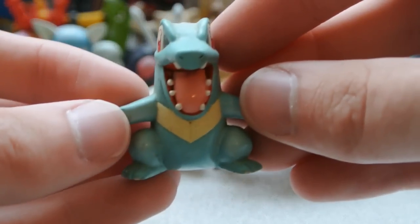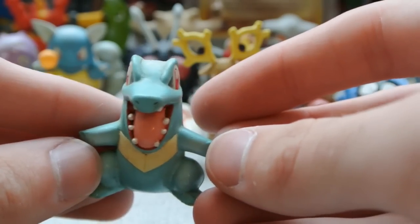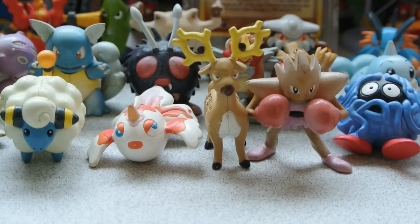This looks really nice. That light blue color is really awesome. I may have to clean all these a bit, but I'll do that after the video, of course.